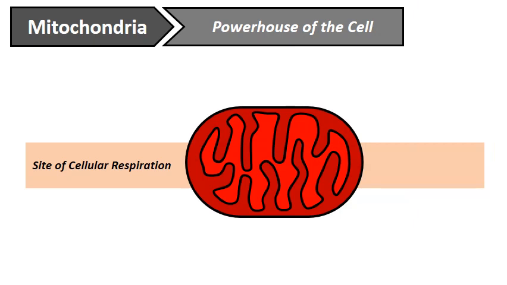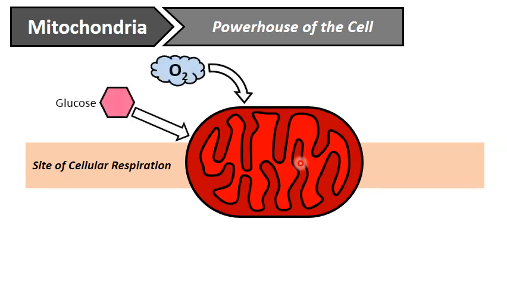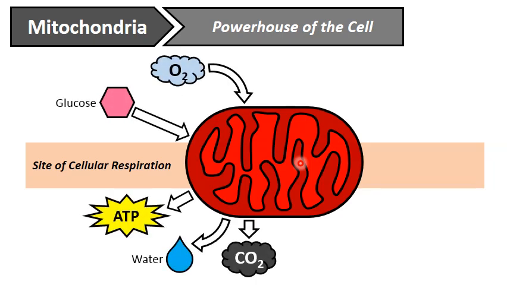Let's talk a bit about the mitochondria, the powerhouse of the cell once again. It's the site of cellular respiration, but this structure right here has really specific functions to it. So we're going to look at all the different pieces here and see what's going on in there. Just to reiterate, ultimately again, glucose and oxygen are going in, and ATP, water, and carbon dioxide are coming out. But where are they going into and what are they coming out of?